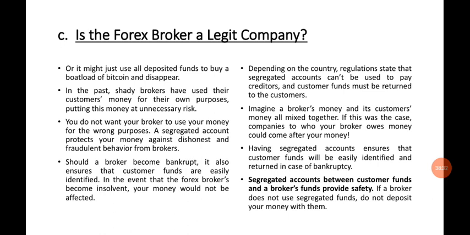A segregated account protects your money against dishonest and fraudulent behavior from brokers. Should a broker become bankrupt, it also ensures that customer funds are easily identified. In the event that the Forex broker becomes insolvent, your money would not be affected. Depending on the country, regulation states that segregated accounts can't be used to pay creditors and customer funds must be returned to the customer.